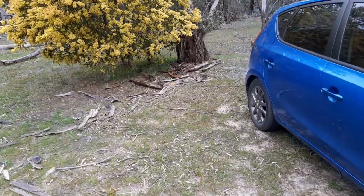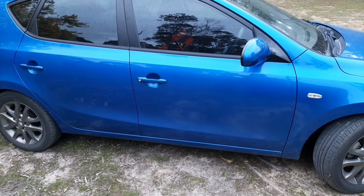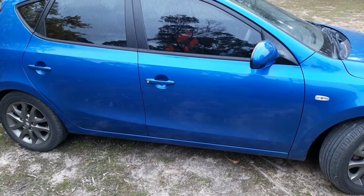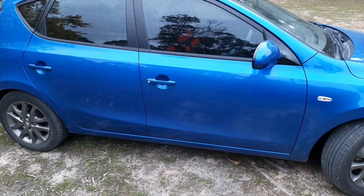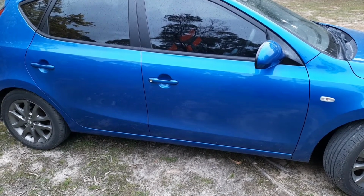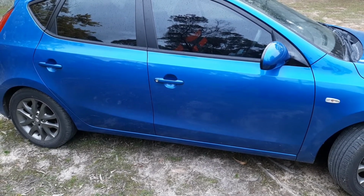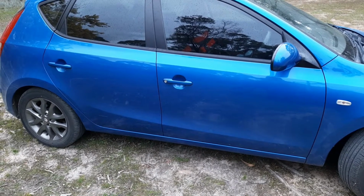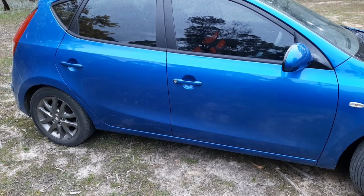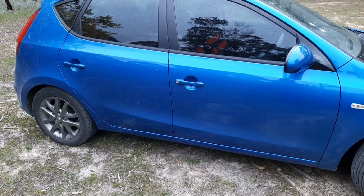So here I am, standing outside my car. It's running, and the boot, or the hatch as you call it, and all four doors were locked. There's no way in the world I could get into it. Luckily I had my phone on this gimbal, and I was able to call my wife, and luckily I've only camped about 15-20 minutes from my home, and she was able to bring my spare keys out and I was able to unlock my car. I have Googled this since then and there's no way around it, which makes me puzzled.